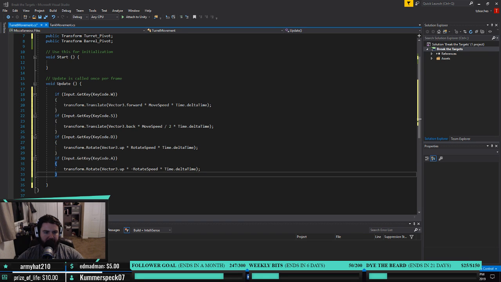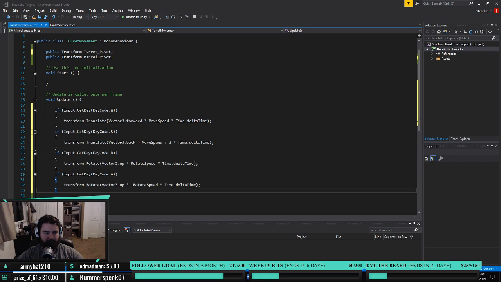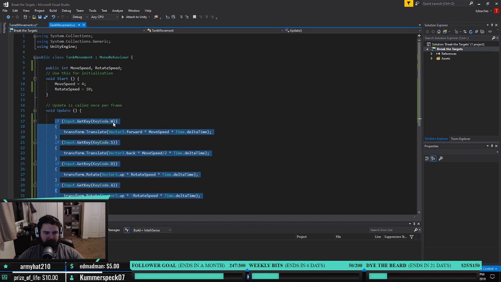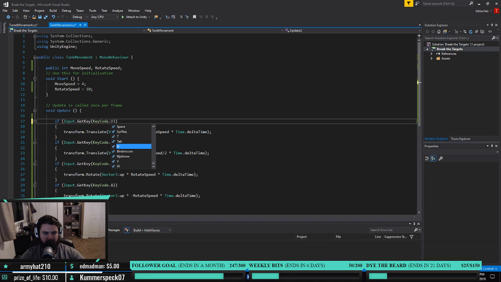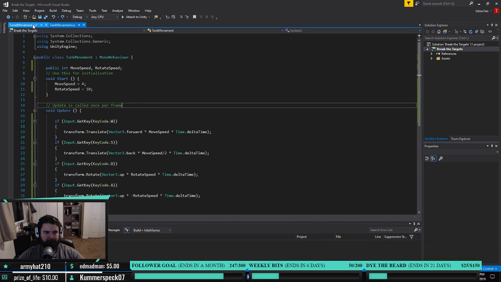Okay. So instead of moving these forward, what I want to do, key code not W, but up. Is it up? Is it just up arrow? Okay. So down arrow. Yeah. There we go.